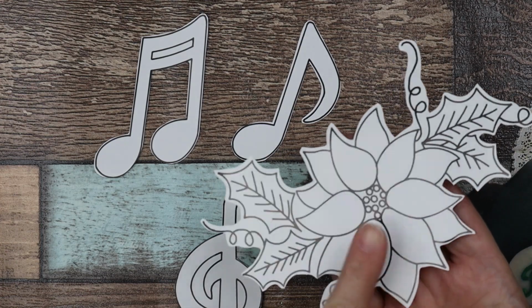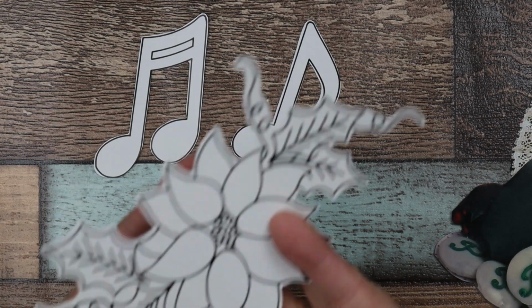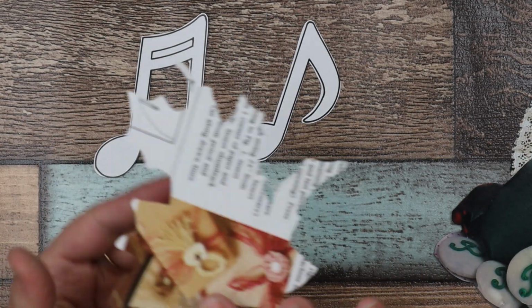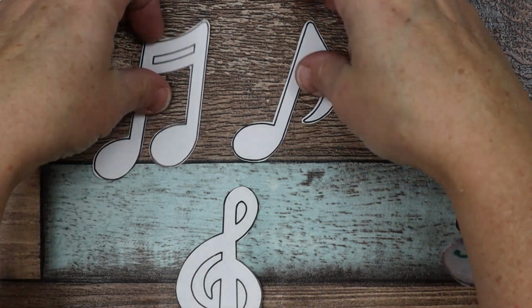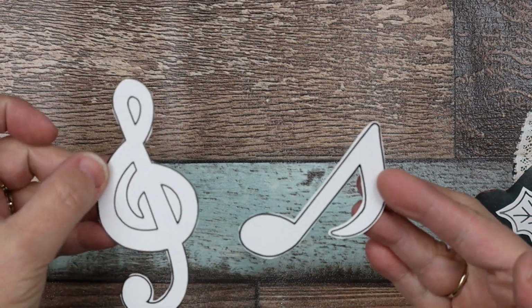And then look at poinsettia. Isn't that gorgeous? And you can actually color it and make it a piece of art and put it into your journal. Isn't that cute? It's really cute. See, that was a pattern in a pattern book. So why not use those types of books? And look at these. Aren't they cute?